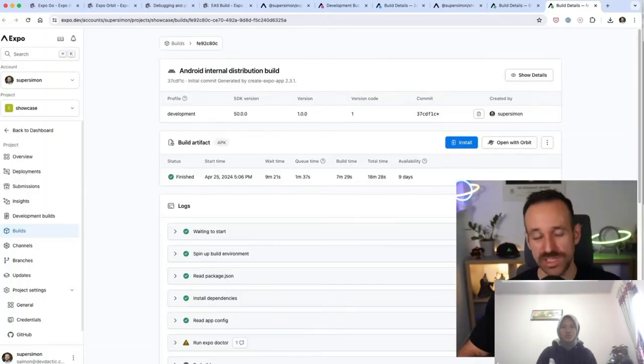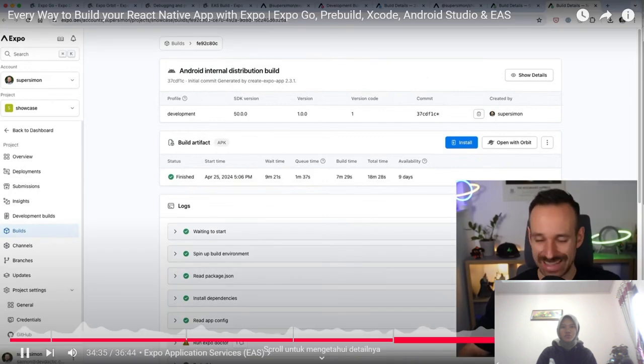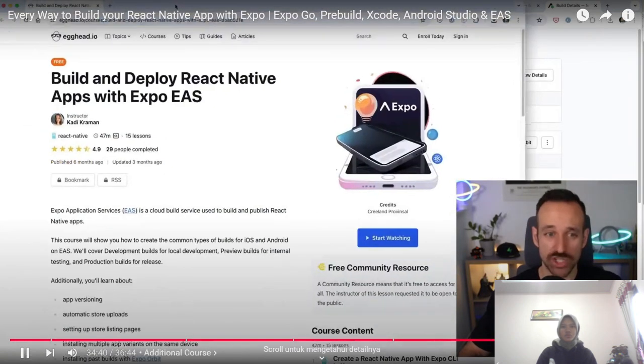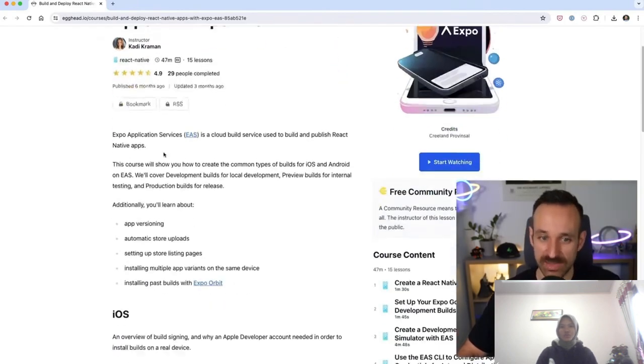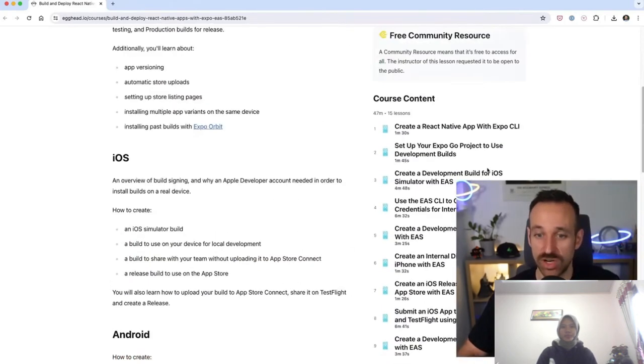I just want to mention one more thing, and that's the great course from Katie Kremet here on Xcode. I don't promote Egghead because on Galaxies you have basically all the courses that you need, but this one is free and really a great resource. If you're interested in more on how to build and deploy React Native apps with Expo EAS, she covers everything of that process in this course, so you can check this one out. We do have another course on building and publishing your app on Galaxies as well. So for all Galaxies Pro members, you should find similar, and maybe I can also convince Katie to create a course on Galaxies in the future.